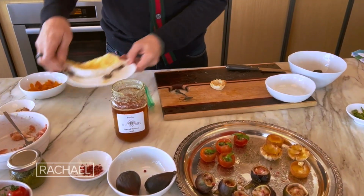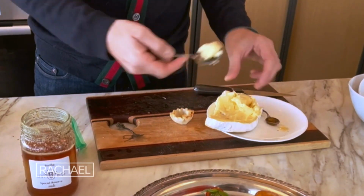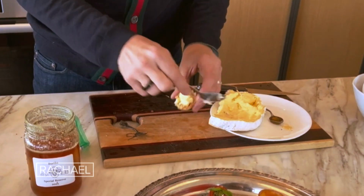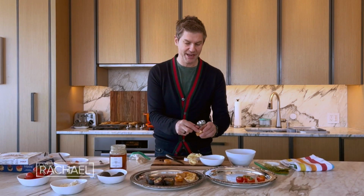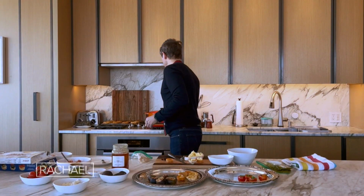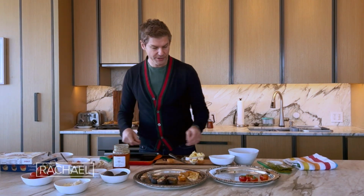Cut the top of a soft Brie cheese and just scoop out the middle. You don't want to stuff it too much because it'll overflow and it'll get your pan all cheesy and melty and messy. So just put a little bit in there. Take your pan, what you're gonna use in the oven.